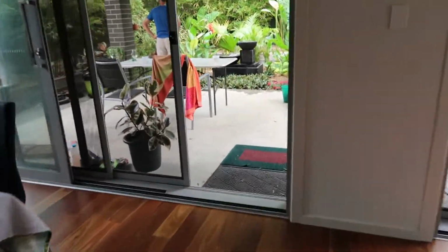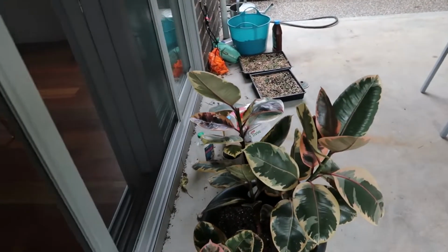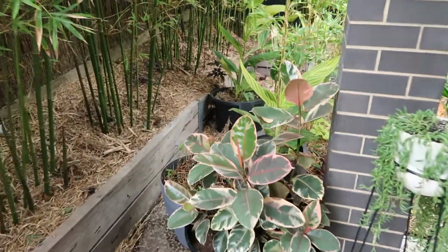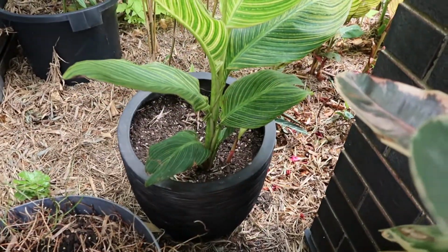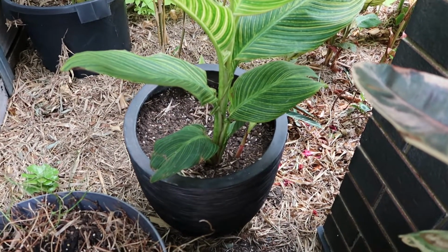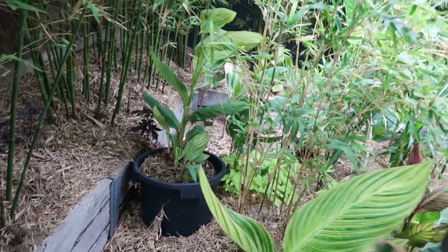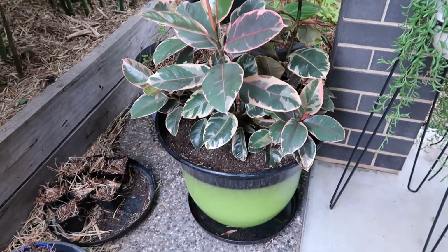Right, so if you're still following what we're doing, this plant will go into a bigger pot, and we've got a pot over here. We've got a couple of options. We've got this one here, which is a concrete type fibre cement, fairly light pot, and then you've just got an old cheap nasty plastic pot, so one of those. And you can see we've got another one of those already in a pot outside.